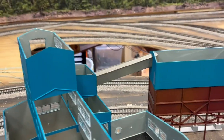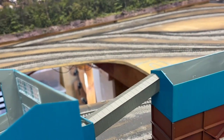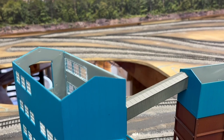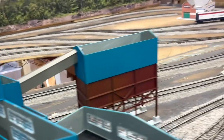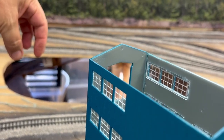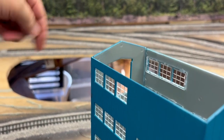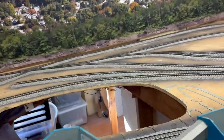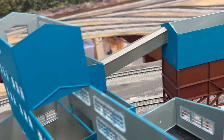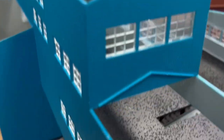Now the one issue that I'm going to have is over here. There's another one of these types of sort of flow conveyor type things. And it comes out of here, and I think it's supposed to go into the mountain. So in other words, they're in the hill, the mountain, and they're mining the stuff, and it's coming in here. It's getting sort of processed in here and in here, and this is where the trucks come over here. The trucks come in there, the trains come in here.